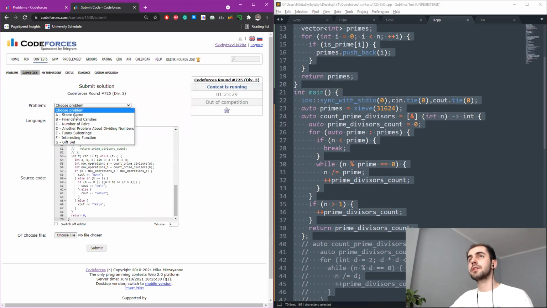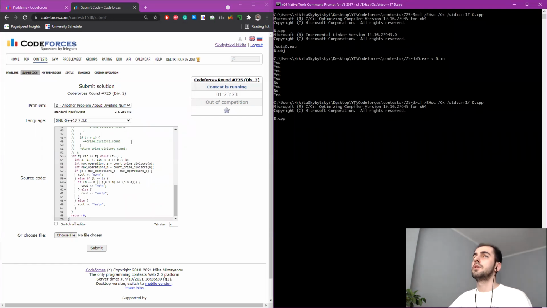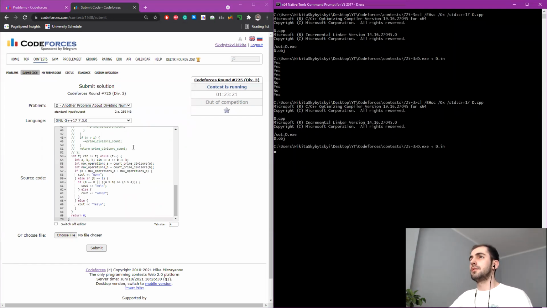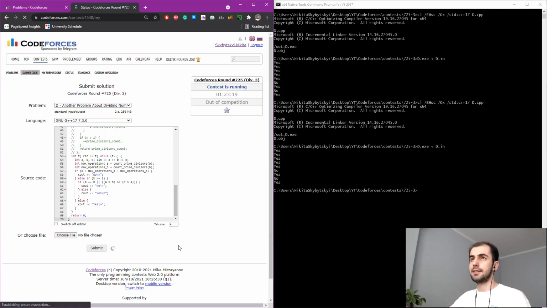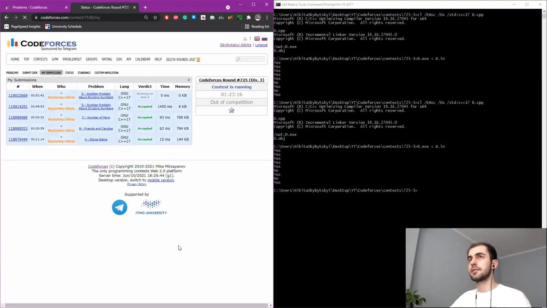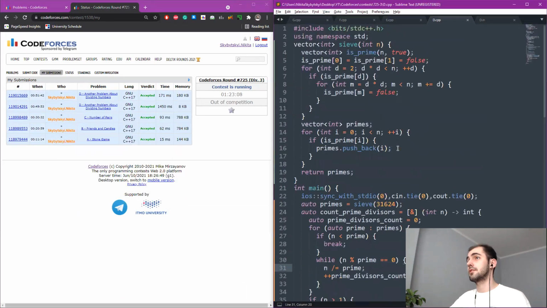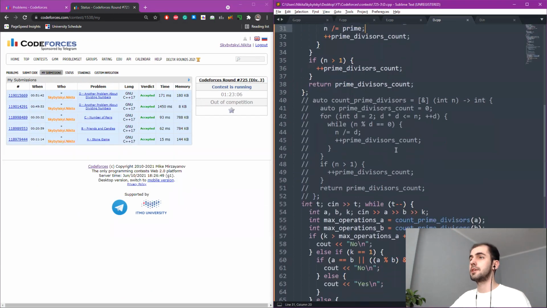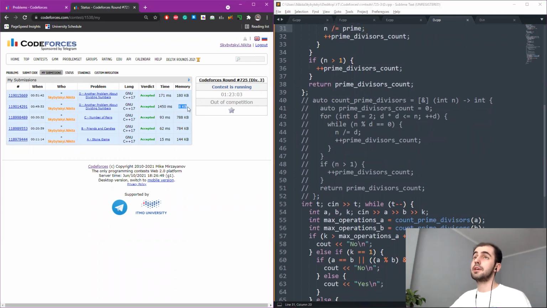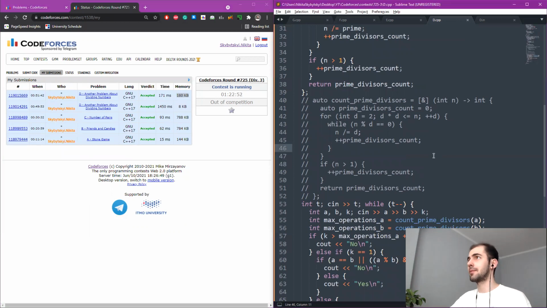So let's try to submit again. Problem D, actually. And see how much faster it is. So it's a million times faster. Okay, so you actually want a sieve. But it also takes more memory. If you look here, then we use no memory whatsoever, and then the sieve itself takes like 95% of the memory of that problem.